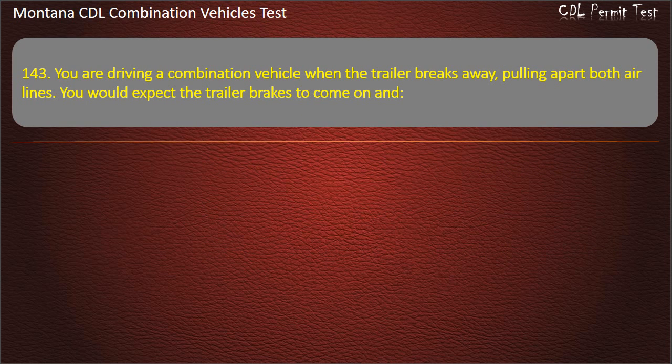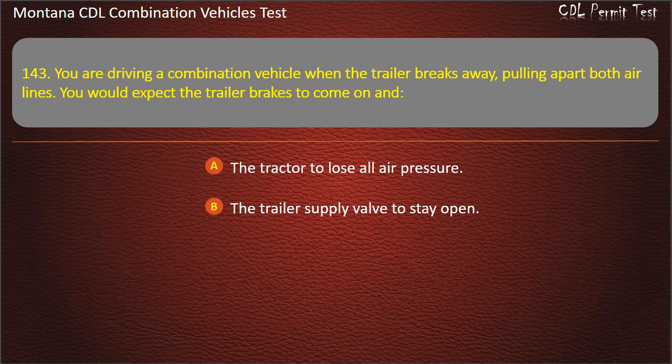Question 143. You are driving a combination vehicle when the trailer breaks away, pulling apart both airlines. You would expect the trailer brakes to come on and the tractor to lose all air pressure. The trailer supply valve to stay open. The tractor protection valve to close. Answer. The tractor protection valve to close.